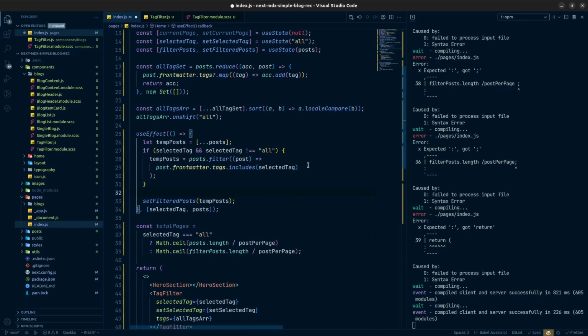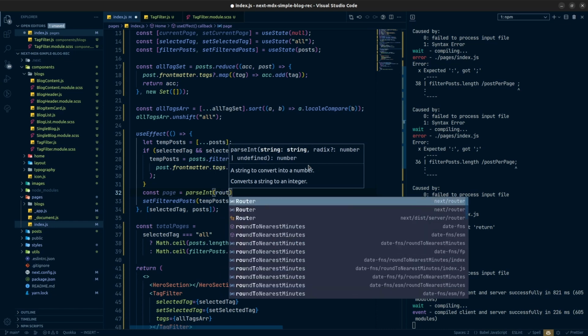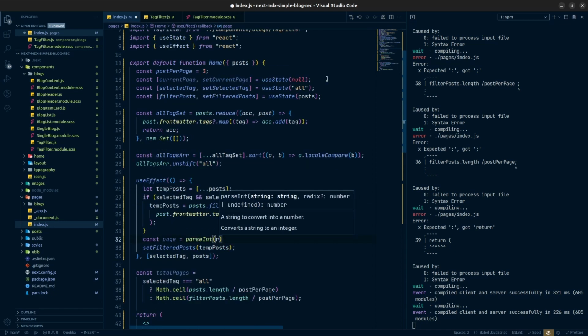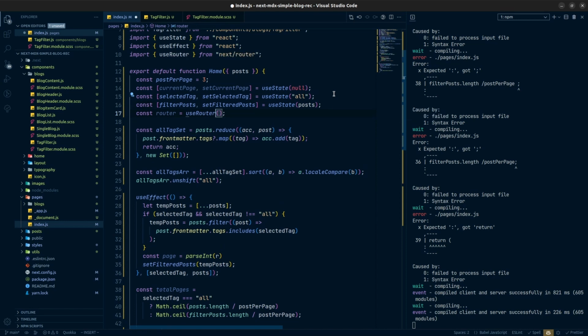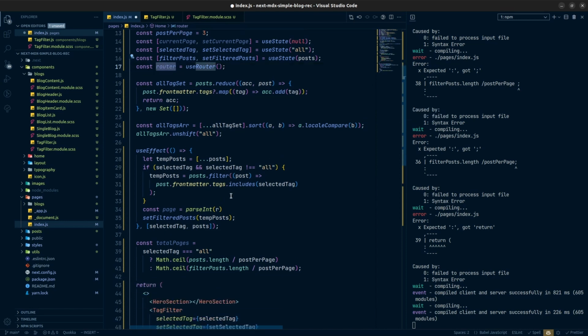and whenever we have our page, based on our page we will narrow down our filtered post. So for that I will say const page equals, so I need to actually get the current page, or get the page value from our React query. First of all I need to parse that, because it will be a string, I think. So I will say router. Okay, we need to get the router, we do not have the router. So let's come here and say const router equals useRouter, and this router will be from React router. So great, now we have our router, and I can use that here.